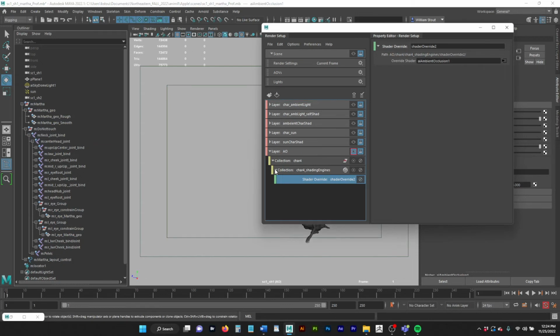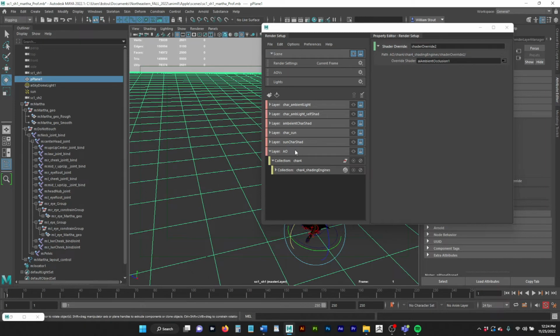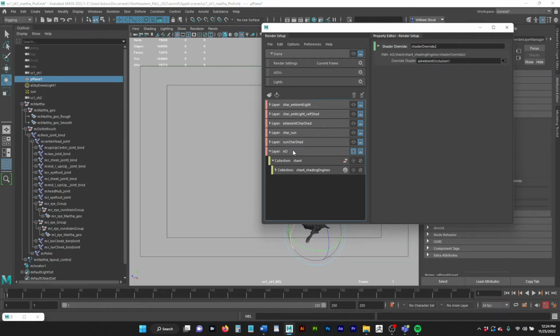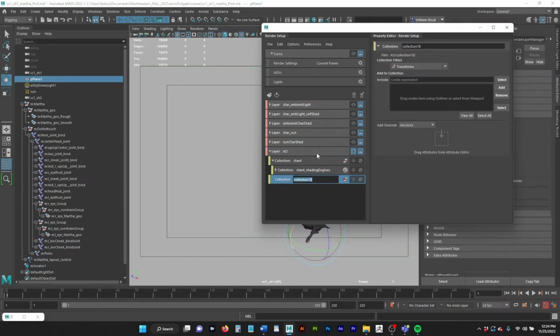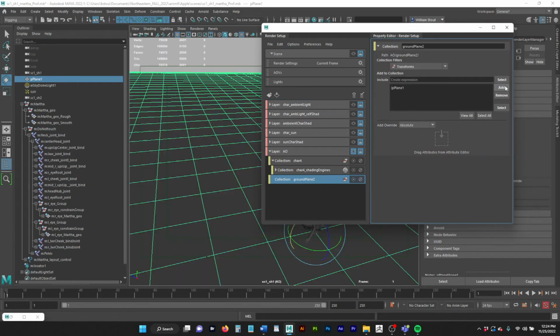Now I do want the ambient occlusion from the ground. It helps to darken the light that would otherwise be coming up from the ambient light ground, and then we want that blocked. So I'm going to grab the ground plane, come back to this layer, make it active, create a collection for it, ground plane, and add it in.